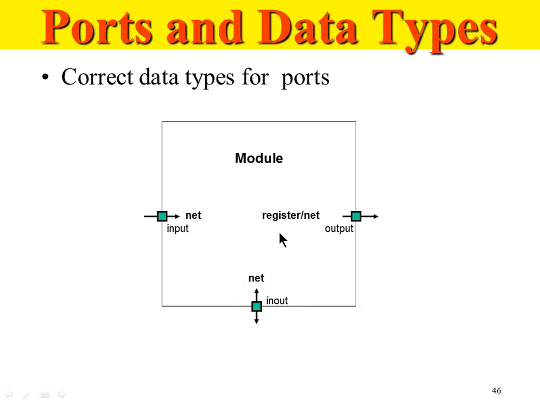Whenever you send some data outside the module, you have to register that port, or declare a reg with the same name. When the data is coming inside the module, there is an implicit net or an implicit wire declared with the same name as the input port. You don't have to declare it separately. For example, the input port is called temp.